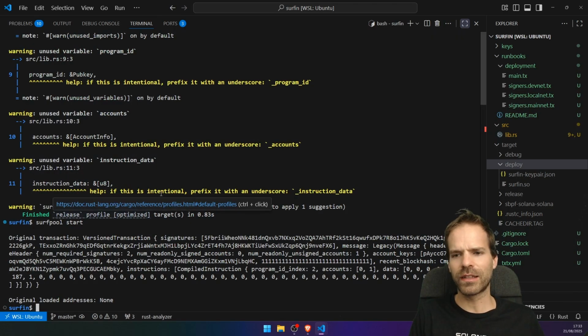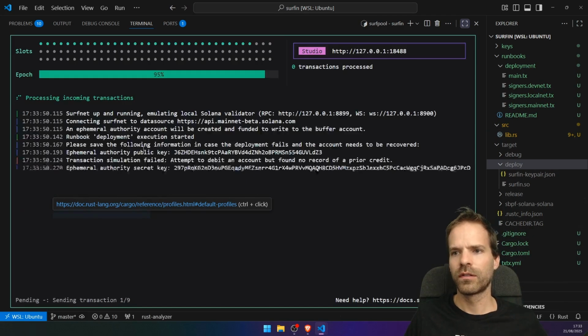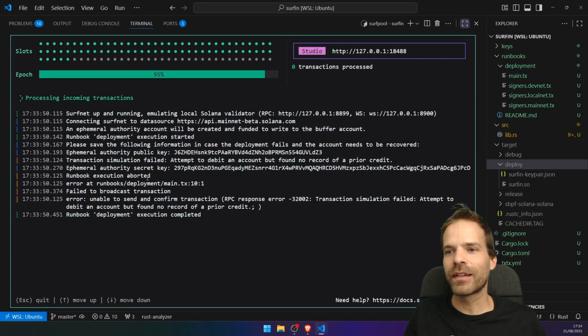Fine, you shall get it. I'm just gonna copy my surfer to here. There you go. And now, hopefully that works. But did you see it went from up to down? Okay, and now still unable to send transaction. Are we just local, or does it try to deploy this to all sorts of networks?